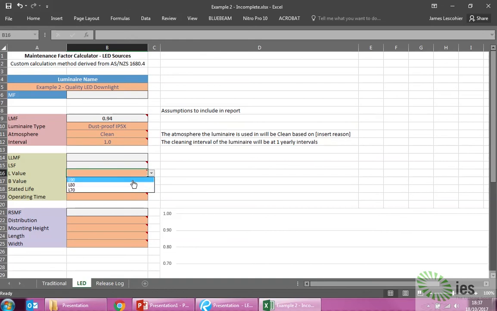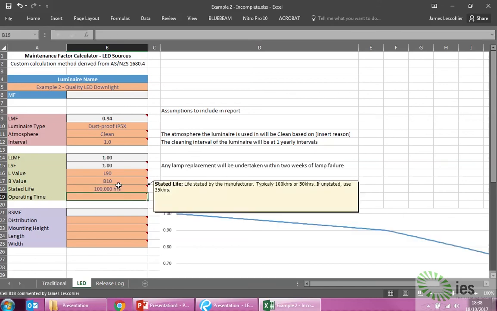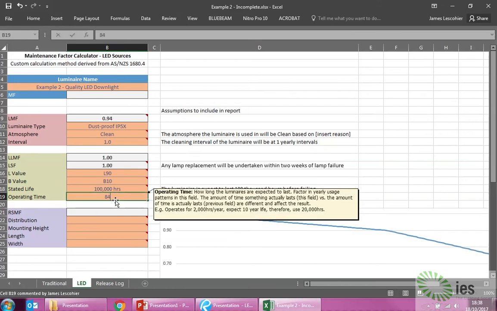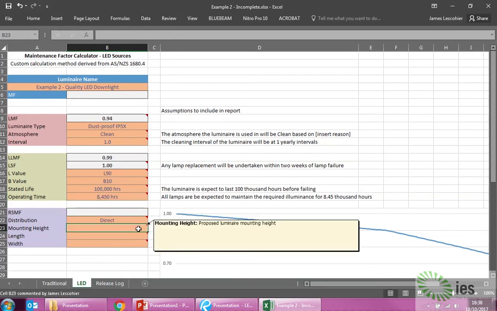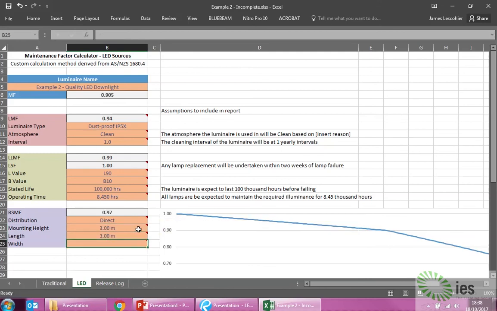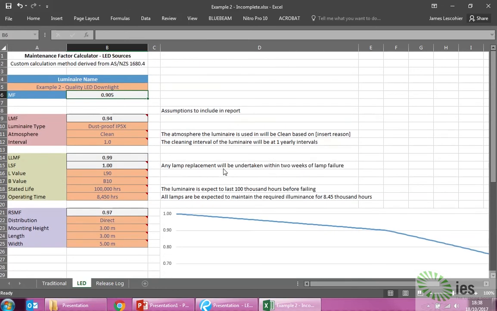Its L value was L90, B10, 100,000 hours. There's enough zeros. And we've got 8450 on its life. Its distribution was direct. Its mounting height is 3 meters, and it was a 3 by 5 meter bathroom. Hey, there's a maintenance factor, 0.9. We all like that one. And there's a nice chart there as well.